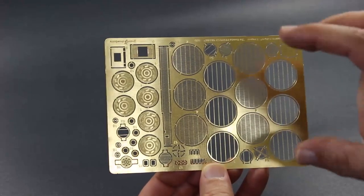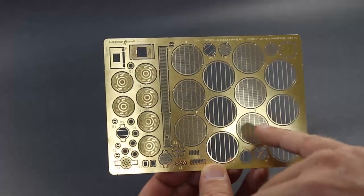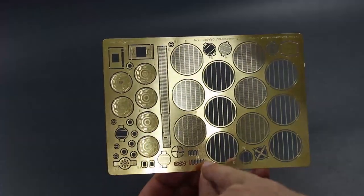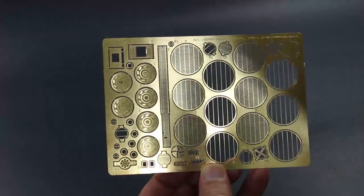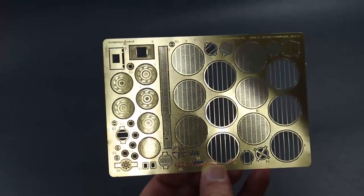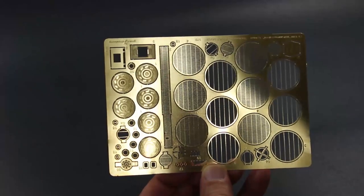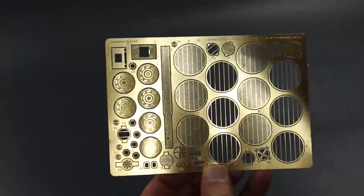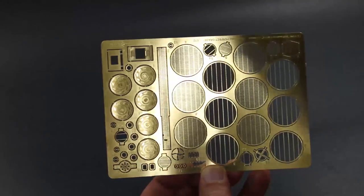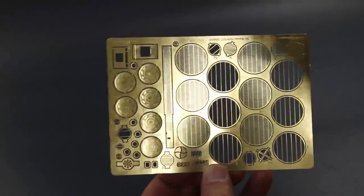This is the PE sheet. What's already on the ship — I think the Bandai PE may only have the grating here. Green Strawberry went into extra detail for the grating around the ship. Here are those little latches that we saw on the side of the cockpit, the band that goes around the cockpit, and here's the little hump — I'm not quite sure what that is, but Lucas and the team always go looking for all the details so they can add it. And then the escape pod right there — it's got the little lines in it so that it looks like it could open up. It doesn't actually open up, but it makes it look like it could. So you've got a lot more detail you can add to the outside of the ship with just this piece alone.